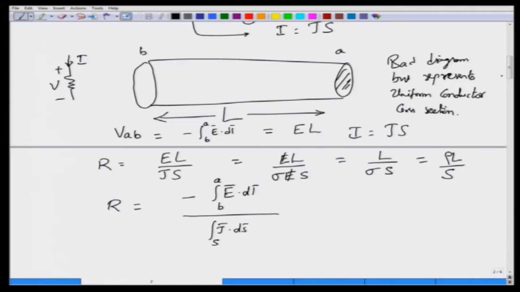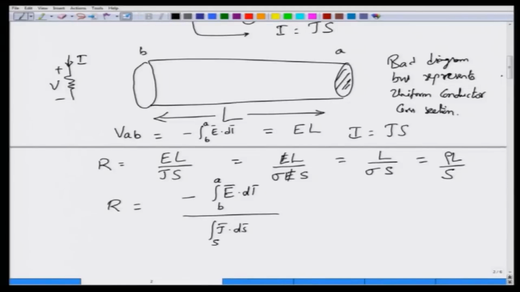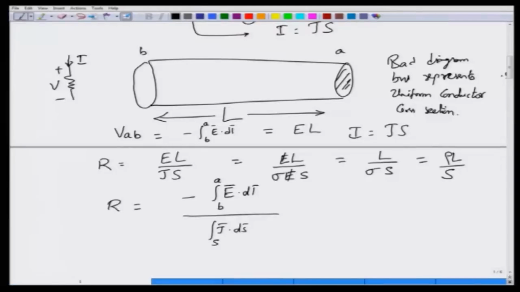One can actually think of this as the definition of resistance, and the important point about this definition is that the electric field could be non-uniform, as well as J could be non-uniform, and in fact one can develop a point form of resistance. So, instead of calling resistance a property of a piece, one can also say resistance at every point. That leads to the concept of non-uniform and spatially varying resistances. Of course, in order to get these, you need the electric field and the J fields to be varying, or non-uniform, as well.